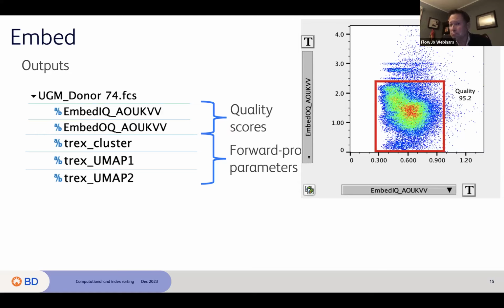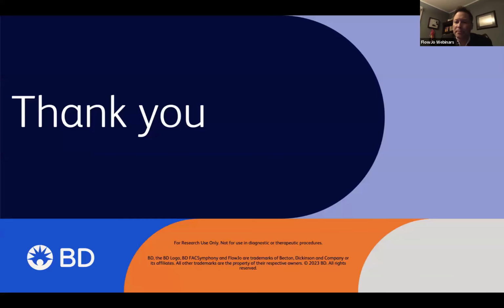So those actually could be the more interesting ones. You may want to gate on the upper portion or not gate at all and just see how everything fits in. It's up to you. I'm giving you a tool, use it as makes the most sense for your particular experiment. Okay, so that's it for slides.